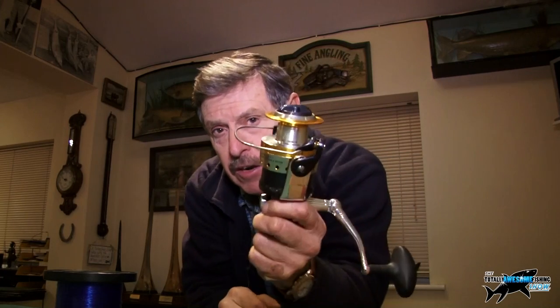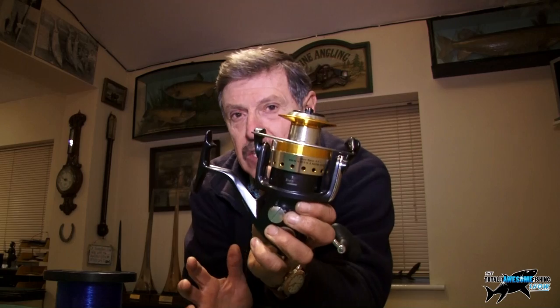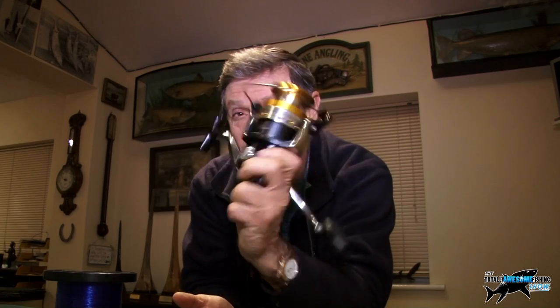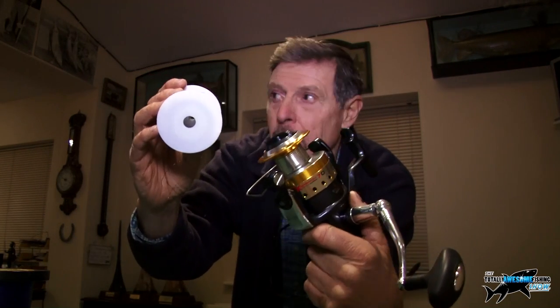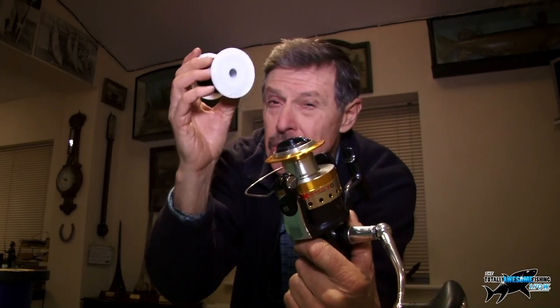So what you can do is pack out, let's say, one third of that spool with a thicker line. If you're going to use 12 to 15 pound line — the average for beach fishing, pike fishing, carp fishing — you can pack it up with a thicker diameter line, something like 50 pound line, which is much thicker diameter. So you put less of that on, pack it up, and then top off with your actual fishing line — in this case 15 pound, for pike, carp, and beach fishing. So you can get more spools filled out of that one bulk spool.